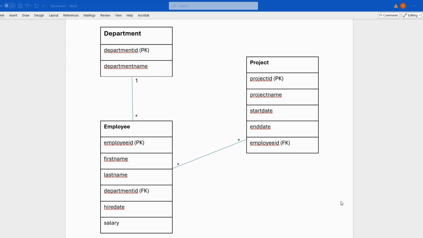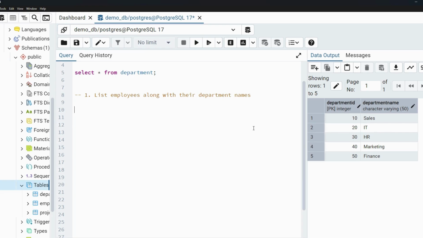Okay, so let's go to the console. Here I'm taking all the columns from the employee table. So select star from employee, and here give the alias as E, and we need to join with the department. So we are taking all the columns from the employee table, so put E dot star, and for joining I'm using left join, so that all the columns from the left table, which is our employee table, will come here. Okay, so left join department as D based on E dot department ID equal to D dot department ID.